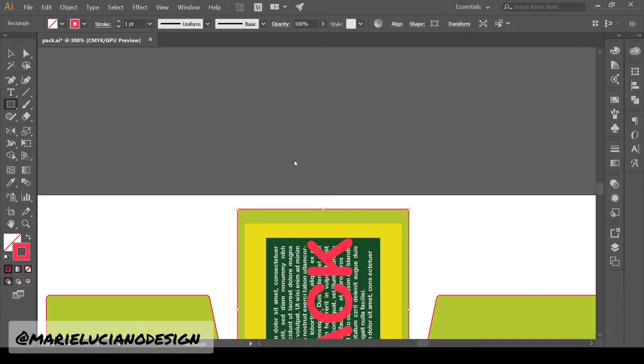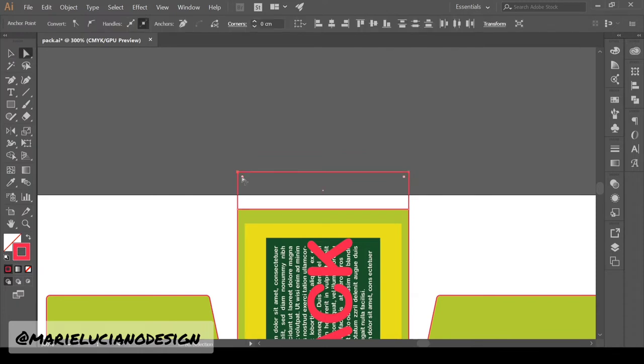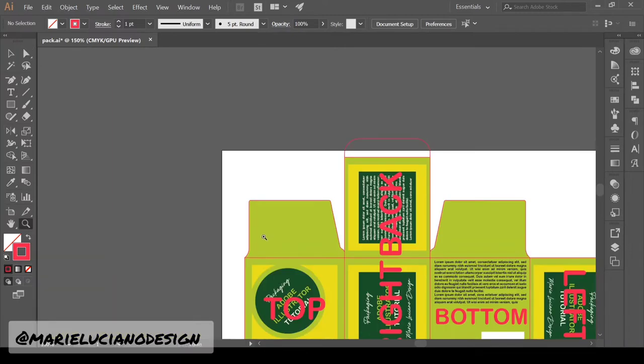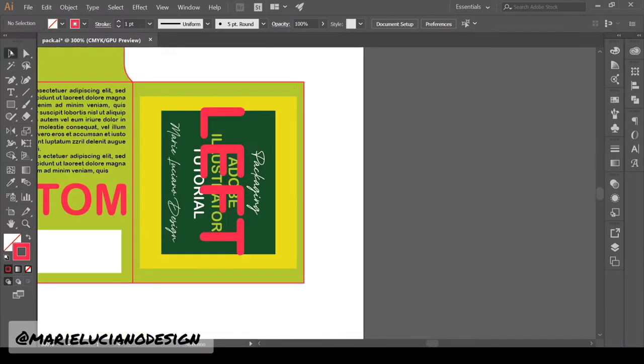So now I'm going to go here to the back. As I said, I keep repeating it, it's not our standard packaging, so it's a little bit confusing. Okay, so let's go here to the back, and we're going to add this smaller flap. And it's going to be just a rectangle with rounded angles on the top.